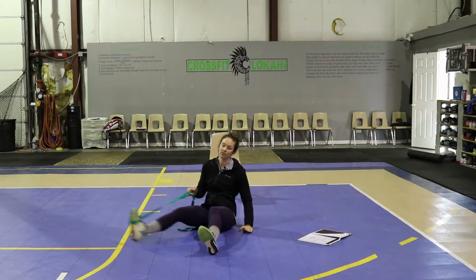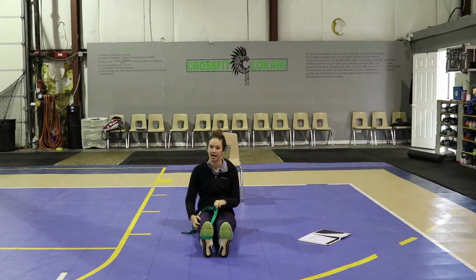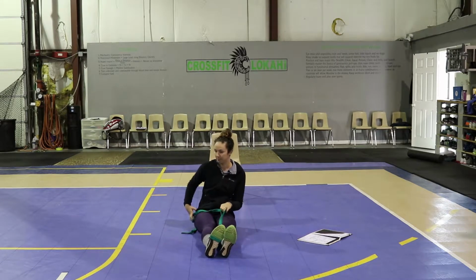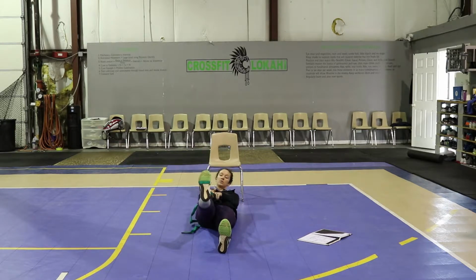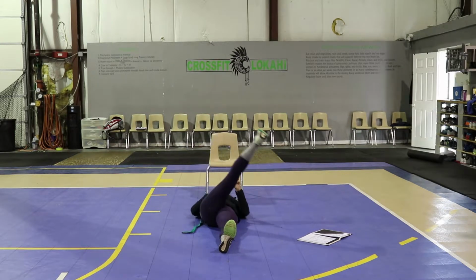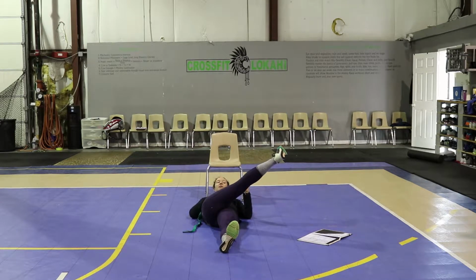Now the next one is for the outside of the hip and leg, IT band and hip external rotators, lateral part of the hip. So it's almost the same thing. You're gonna pull up, but then you're gonna cross over your body here. And you should feel it along the outside part of your hip and leg.